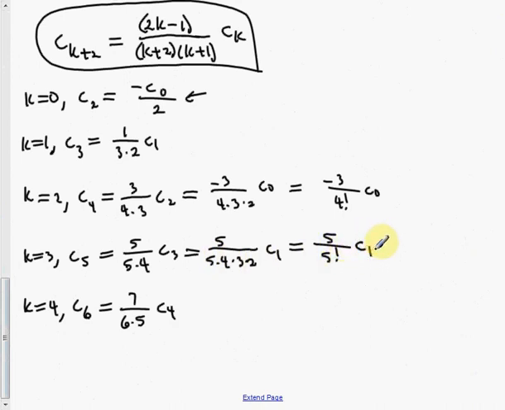Now, sometimes with the problems, you might not see a pattern. Like you might not see, okay, this guy is like factorials, or this is like 2 to the n. You might not see that. Well, just list them all out, you know? And that's fine, too. That's still the right answer.